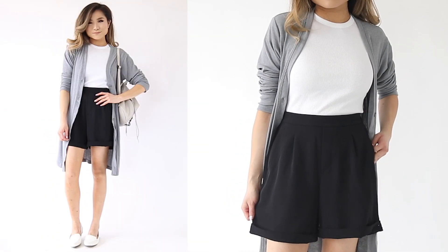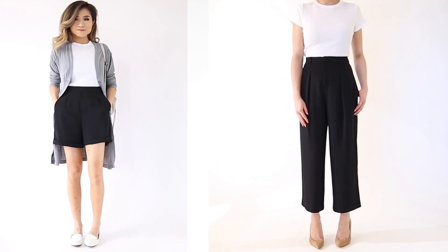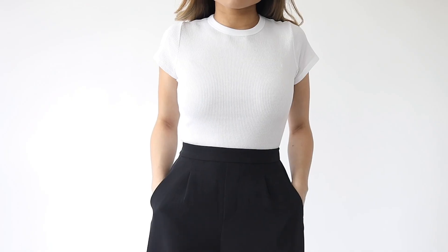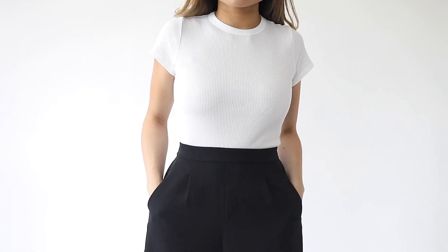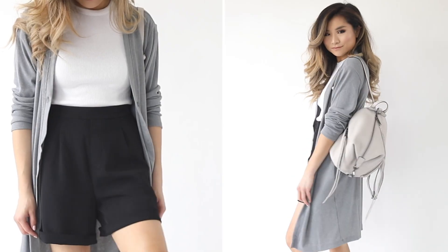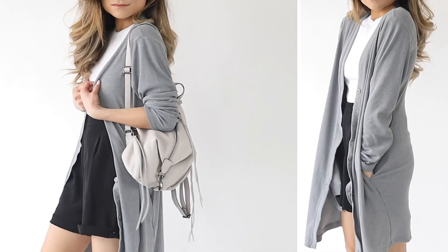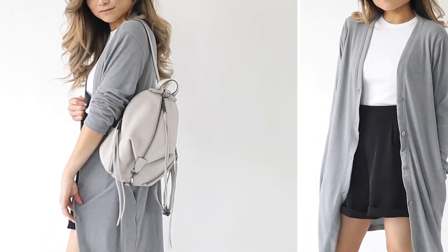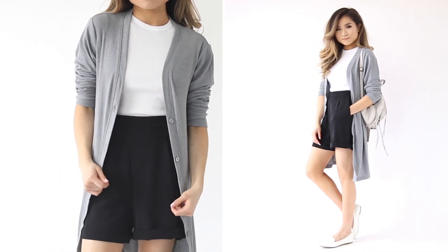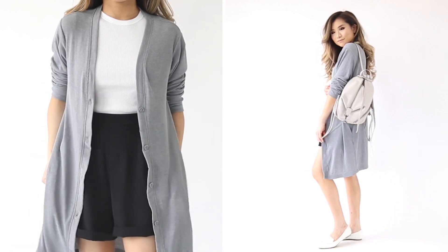The drape shorts are pretty much like the trousers you've seen multiple times these past few weeks, except they're cut off into a longer pair of shorts. The top still has that trouser feel with the pleats, but with an elasticized waist, so they're incredibly comfortable. The legs are a little bit wider so it's nice and breezy. I have one of my favorite casual cardigans from Uniqlo — the ribbed casual gray cardigan. It adds a nice high-low hem between the shorts and the cardigan, and the ribbed texture coordinates with the t-shirt.